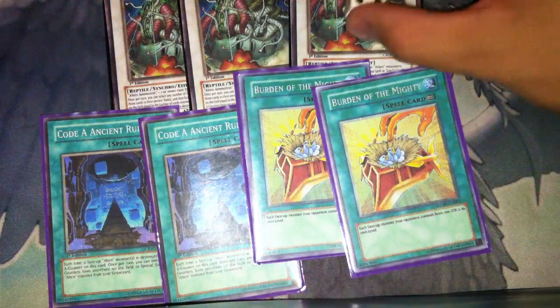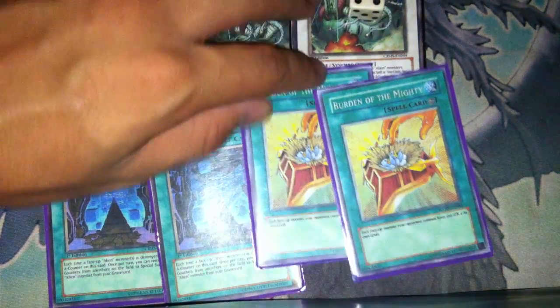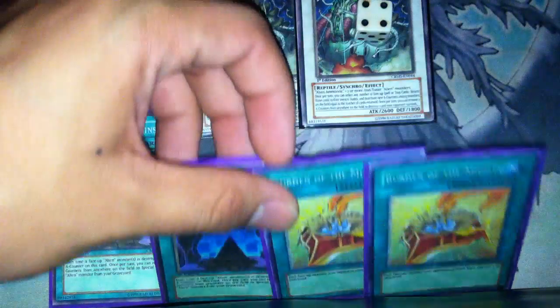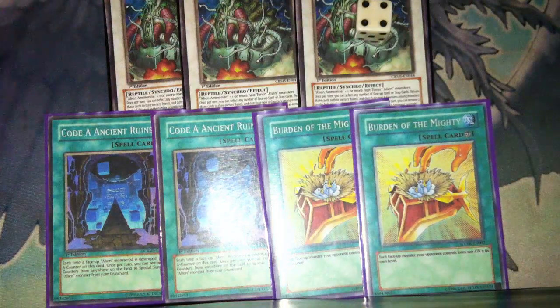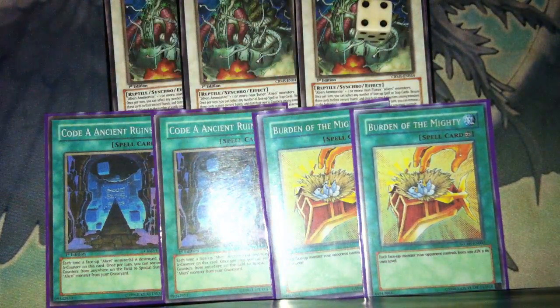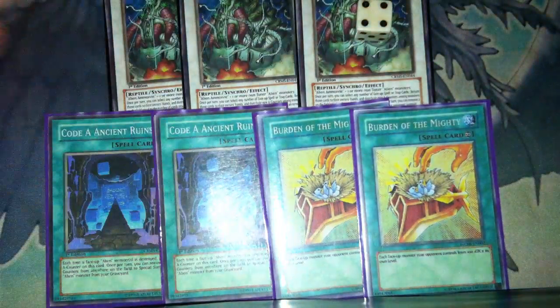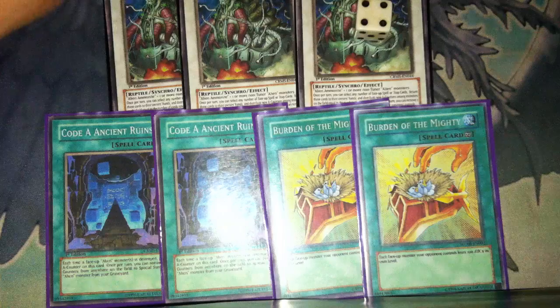It's another 4. So, in the end of this combo, you have 3 synchros with 2600 attack each, 4 counters finishing you off, 2 Code A Ancient Ruins, and 2 Burden of the Mighties. Now, from here, you can remove from play your 4 counters, bring them 2 back, and sync for another 5, maybe Catastor. Or, you can use Golgar's effect to blow something up.